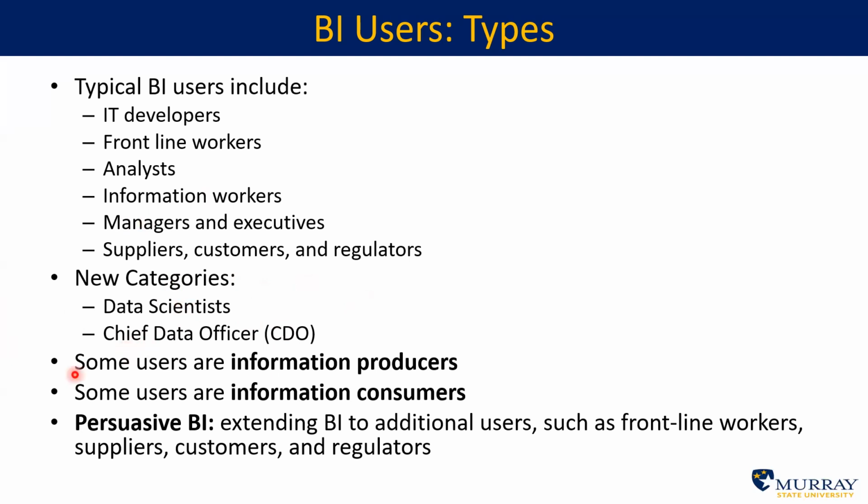So as you can see, some users are information producers, like knowledge workers, information workers, analysts. They produce information. Others are just information consumers. In other words, they need to have access to data, but they don't generate any output, any information, any processing themselves. Actually, nowadays, a lot of organizations push for this idea of pervasive BI, or pervasive business intelligence. It means extending business intelligence to all users, not just business analysts, not just information workers, but everybody, so that everybody can make decisions based on data.